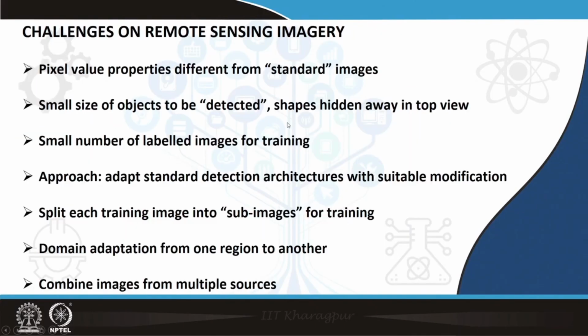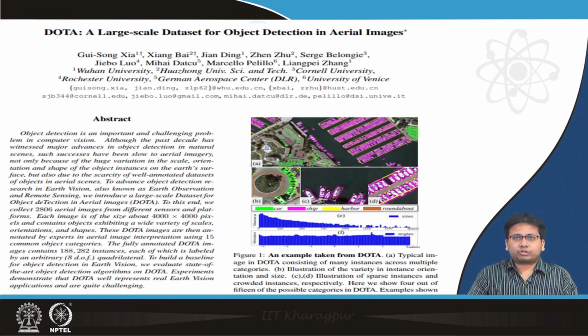Like we had already discussed in the last lecture how object detection is done using standard computer vision with deep learning architectures like RCNN and YOLO, and we have also discussed the different challenges of applying those approaches to remote sensing imagery because of the various natures of remote sensing. So, in today's lecture, let us focus on a few research papers which focus on detecting different types of objects from different types of remote sensing images.